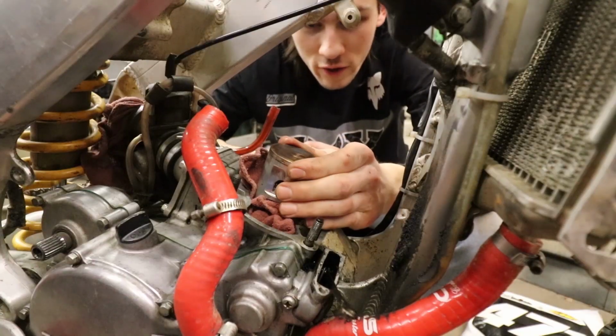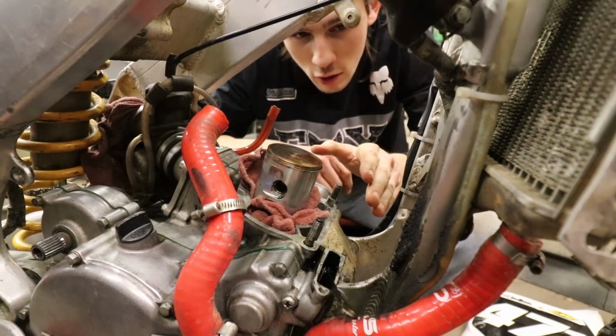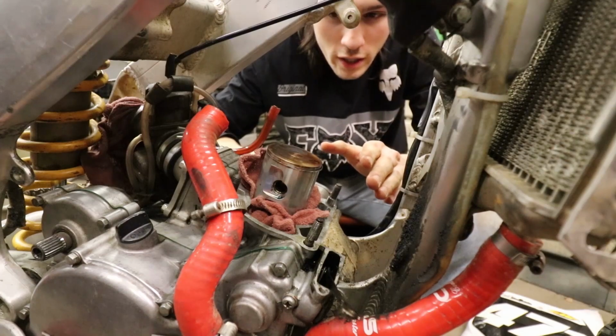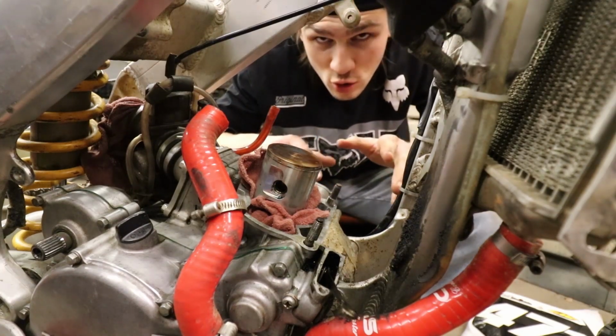We took the cylinder off of here, and now we got the piston. Should have cleaned the engine a little bit better. Always clean your engine 100% before you do this to keep any dirt from getting in. This dirt was on the bottom side, not up to the top, so it wasn't falling in, so I wasn't super worried about it.